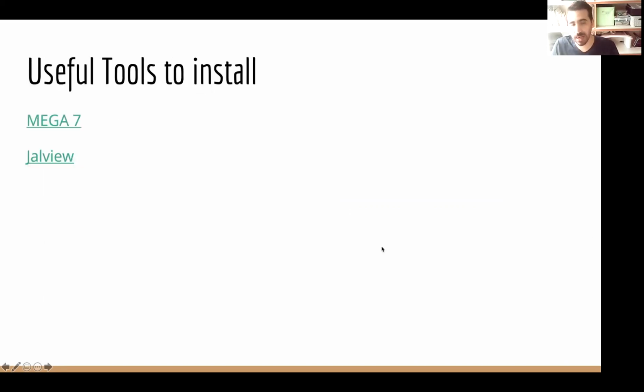Okay. So what I'm saying here is there are some useful tools if you're interested in multiple sequence alignment, which are basically MEGA. MEGA is user-friendly. It has a graphical user interface. Most of the time we use command line versions of the tools, but MEGA is a nice tool for biologists, most likely. And Jalview is a tool to visualize and edit multiple sequence alignments. It is interesting to have a need to edit multiple sequence alignment. Why in the world would you edit a multiple sequence alignment? Because it is the output of sophisticated algorithms, right?